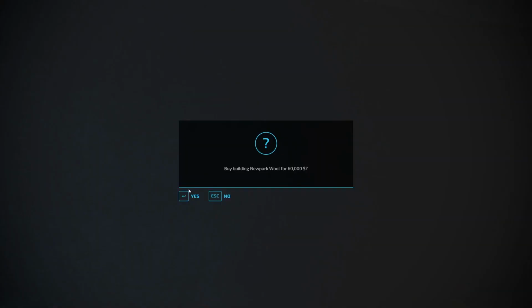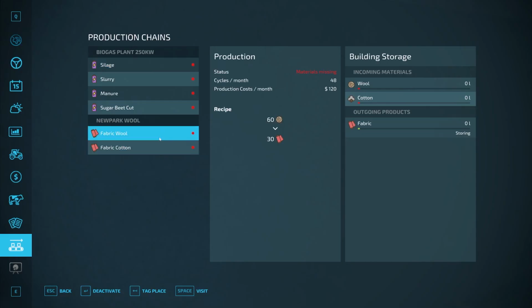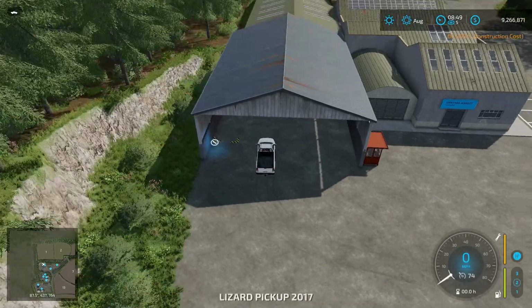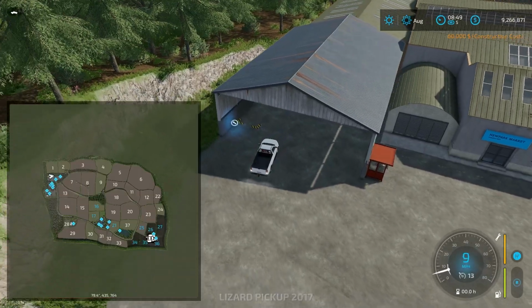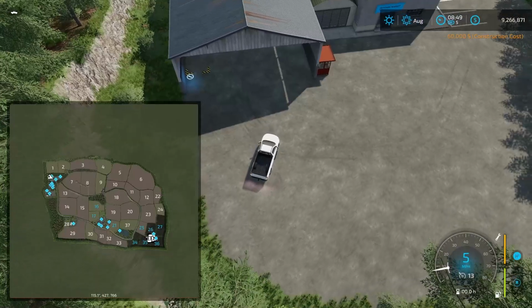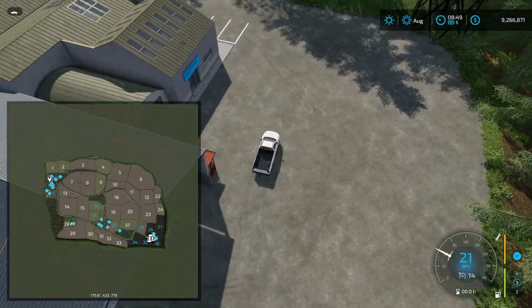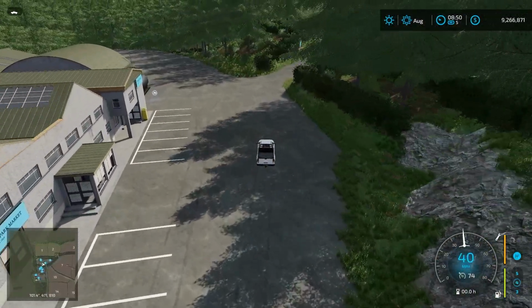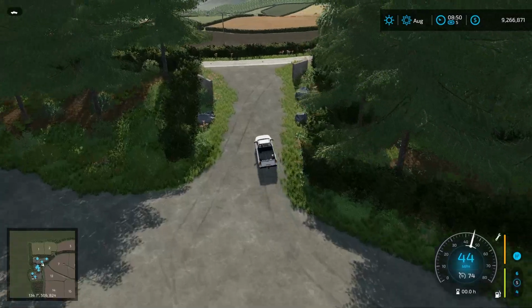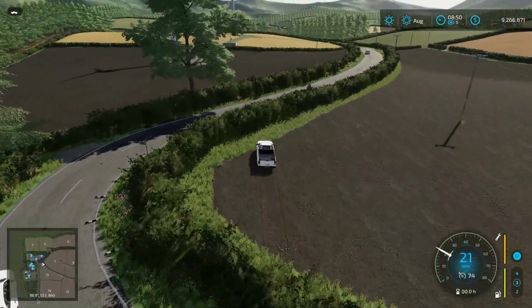So if you wanted to, you can come over here, purchase Newpark Wool, and then if we go into our menu here, you have your spinnery production point. So it's all built into here. Now take a look at the map. We're going to work our way down around the map, going by fields 7, 8, 9, 10, and so on until we work our way to the starting farm. That's where we'll take a look in the store at our starting equipment. So we're just going to make our loop through here without hopefully getting in too many collisions.